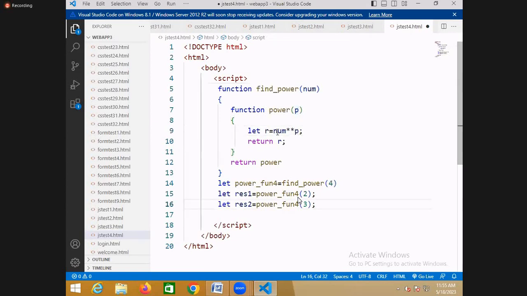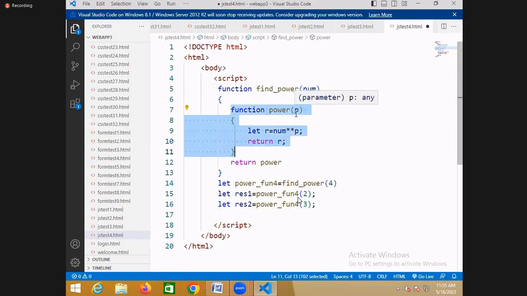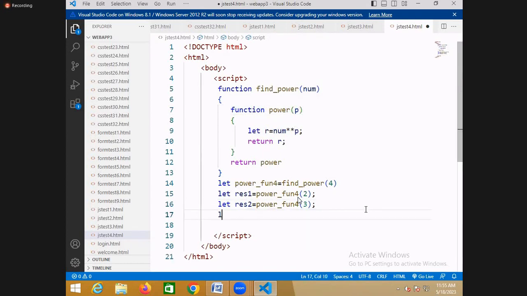But are you sending the number every time? No, you are sending the number how many times? One time. And the same number is used by the inner function to perform different powers or not? Yes. Okay, suppose, assume that I want to find the power of 5. Then what will I do?